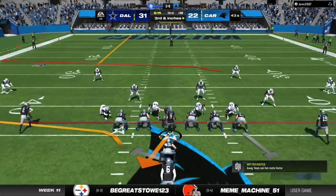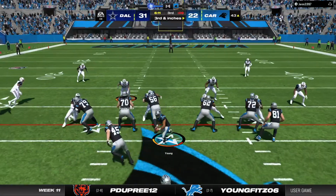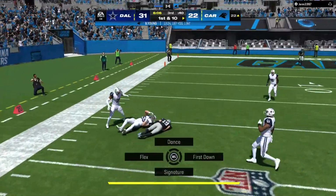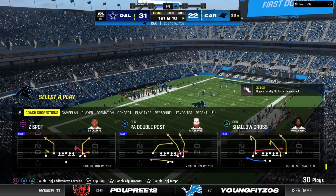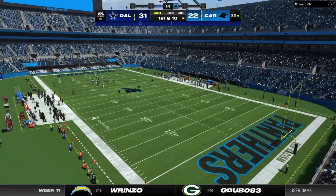This position just continues to evolve. They become just as critical to the passing attack as a lot of receivers, tight ends, because their ability to make people miss in the open field can really generate big plays for the offense. And he's going to have another 1st down here as the tackle's made at the Cowboys' 22-yard line. Give them 22 there on the 3rd down conversion.